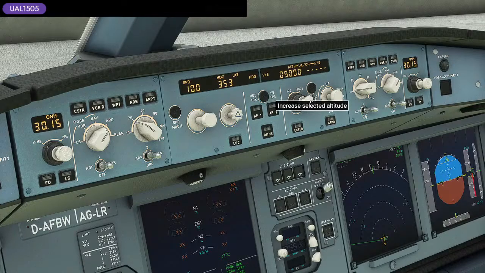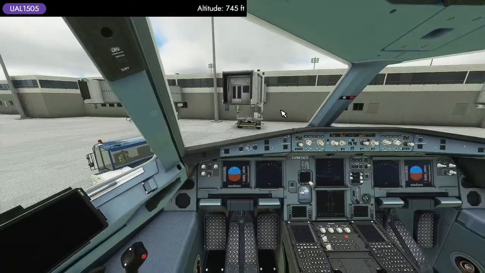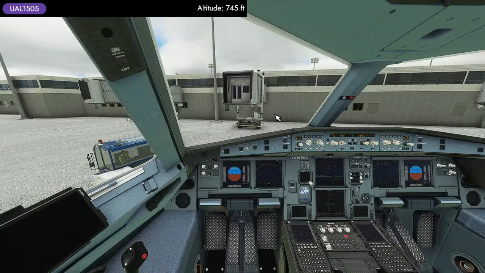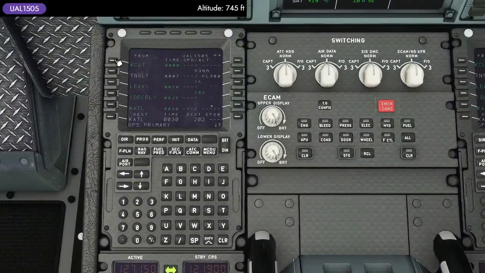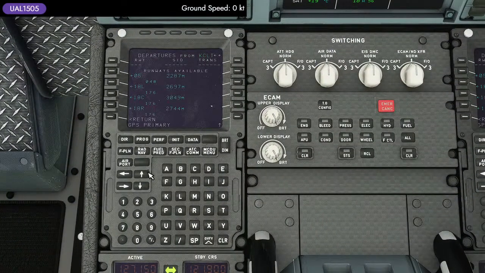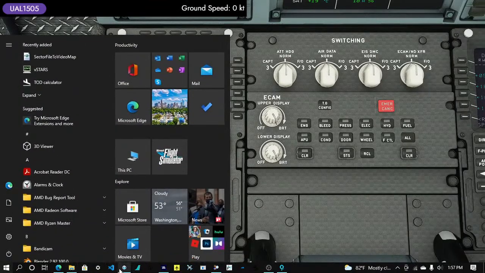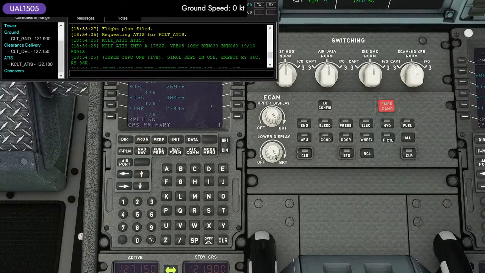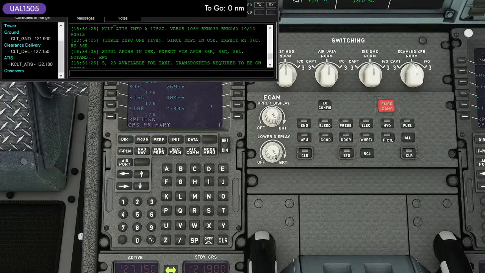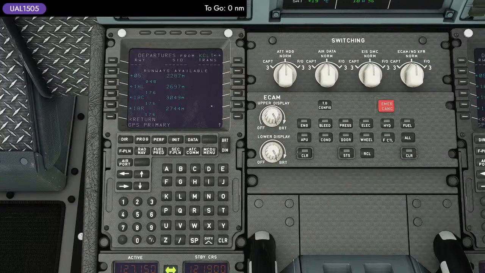So I'm going to have to maintain 8,000. Okay, the departure is, I'm actually going to check what the expected runway is. 36 Center or 36 Right. Most of the time I get 36 Center, so I'm going to put that in. And that is the Bobsy 4 departure.